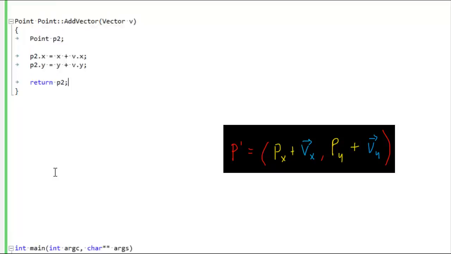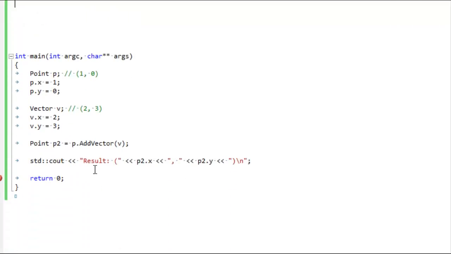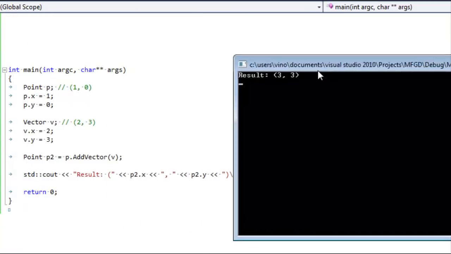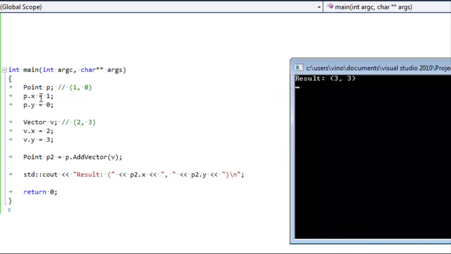Now I'm going to come down here to where I have hidden a main function so that you can see how this works in action. We have a point, p, and I've placed this at one zero. So this is the coordinate where our character starts. And then I've created a vector, v, which will move our character two units to the right and three units up. And then I call add vector. So I add the vector v to this point p, and I get a new point, p2 or p prime, however you feel like it. And then I print out the result. So let's see what happens when we run this program. And here it is. The result is 3, 3, which makes sense because px is 1 and the vector x is 2. So 1 plus 2 equals 3. And then the y component, 0 plus 3 equals 3, which is exactly how we expected.